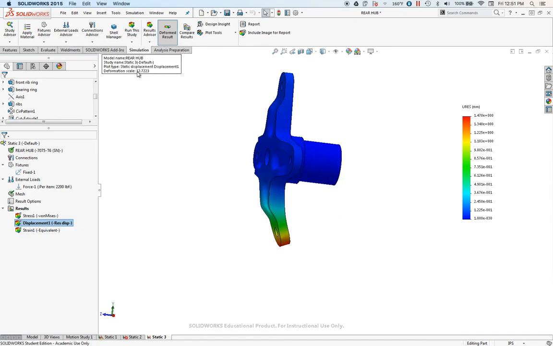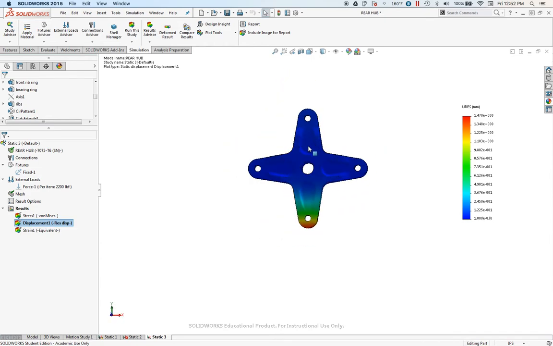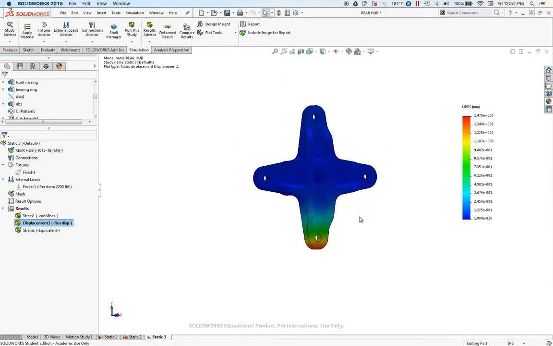You can see right here the deformation scale is 12.7. So that's scaled up a ton. Sometimes it's up in the 200s, 300s. So just go ahead and uncheck that. You can see right here it tells you a scale for what the deformation is. It's in millimeters. And I'll show you how to format all this so it's easier to read later. But for now, we're just looking at how to interpret your results.